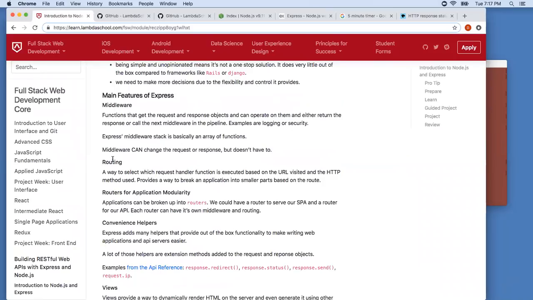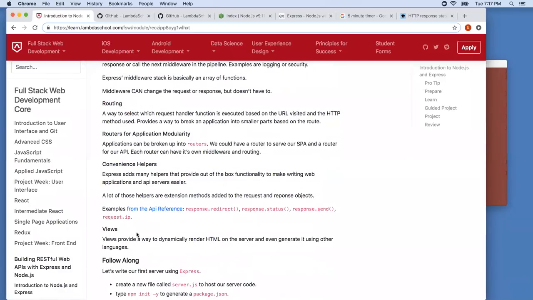We talked about middleware, we talked about routing, convenience helpers. And once again, this will make more sense once we actually get into the Express code. Essentially, this means that the kind of things that you want to do a lot are just built in. So something that would take 10 lines of code if you were trying to write it in raw Node is just one simple little function that's built in. And I'll show you a couple examples of that.